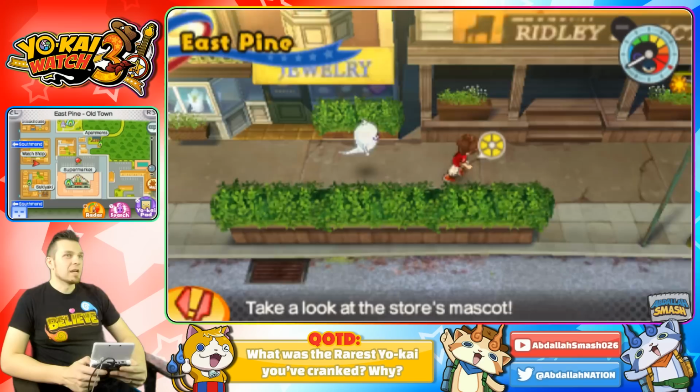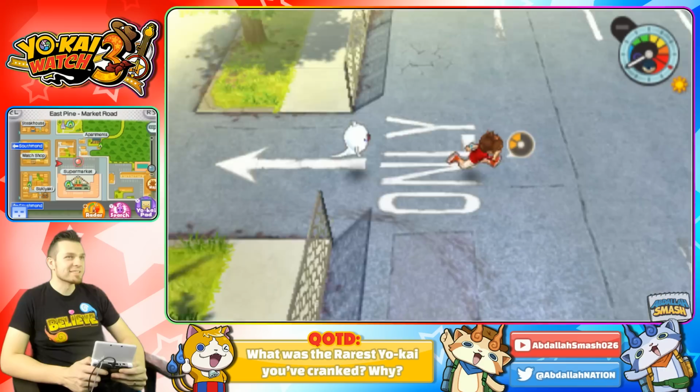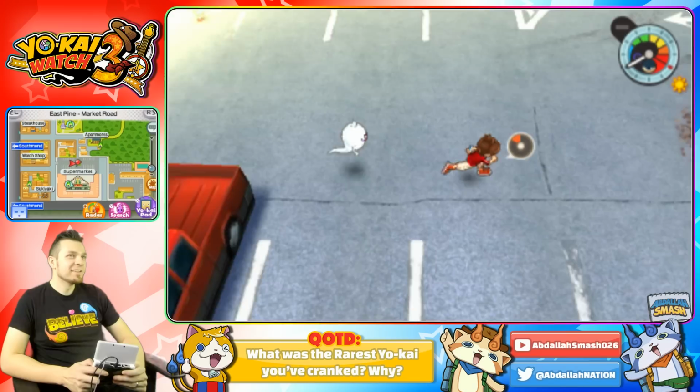Okay, so keep on running east, and he's gonna be in the parking lot. I don't even remember what the mascot is. This is gonna be, like, all new to me. What is it, like a chicken? Oh, it's the beaver, okay.